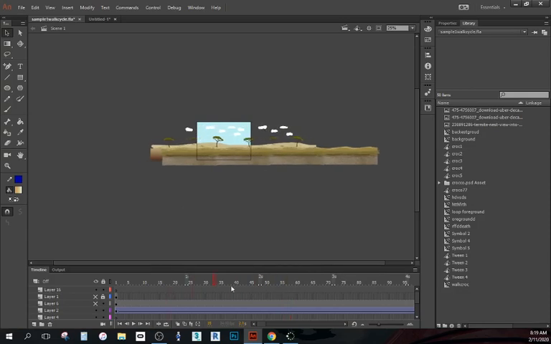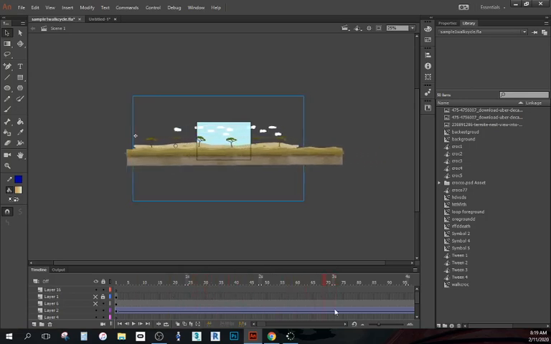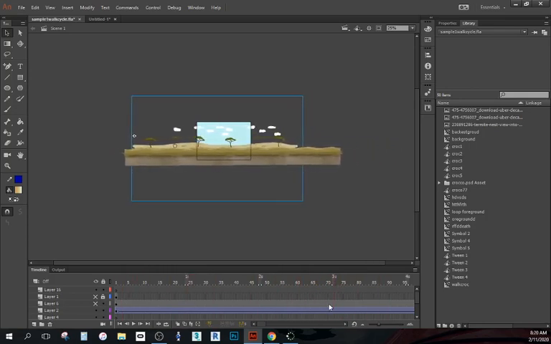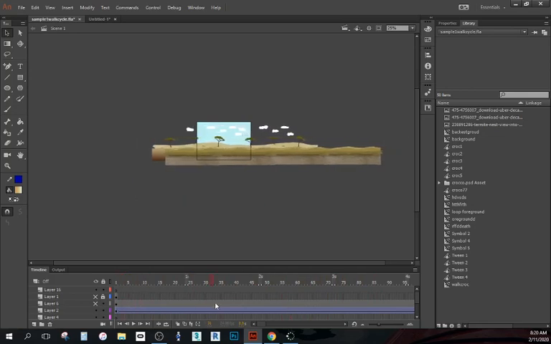The reason is because to get this effect, you want that foreground to be scrolling by quicker, kind of give that real 3D effect. Background's going to be scrolling by a lot slower, it's further away, so that appearance of motion isn't going to be as apparent. And so that's what we're gonna go for today.